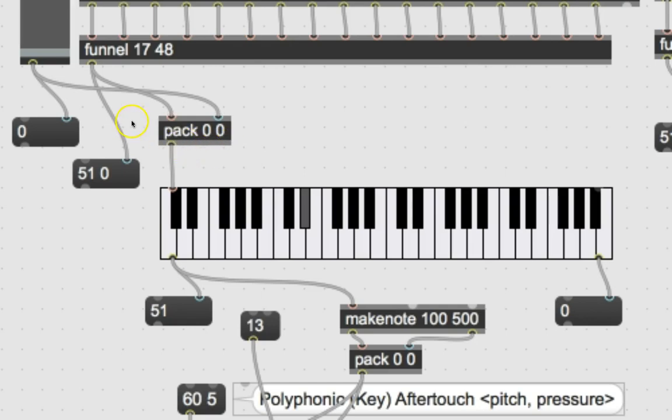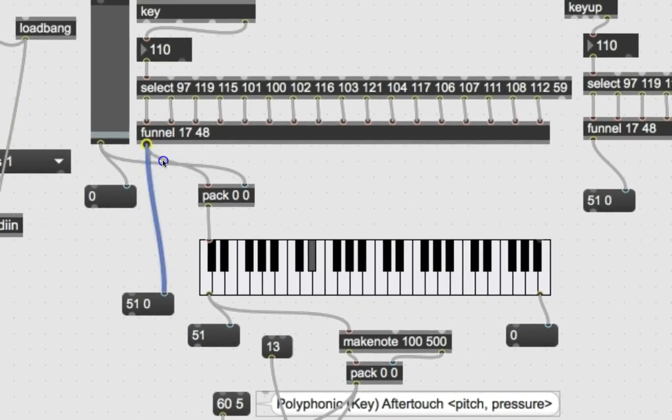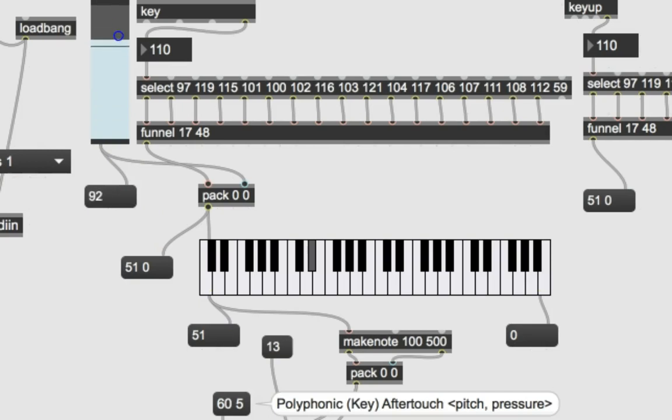Okay, now, let's move this down here so we don't just keep collecting more message boxes. So now, if I turn my volume up to 108, and then I lock my patcher and hit a key like A, you would think that because this 108 came down here and it also came over to here, that I would get a 50, 108. So I hit the S key and hello. There we go. And I get a 0. It plays anyway, but I get a 0, and that's not what I want.